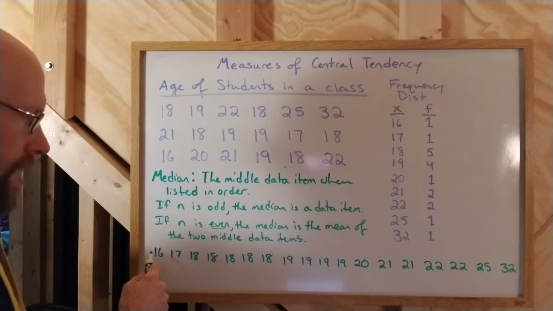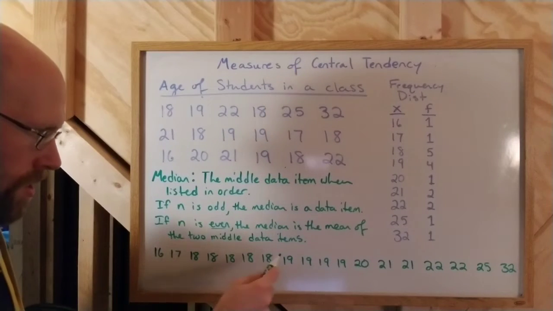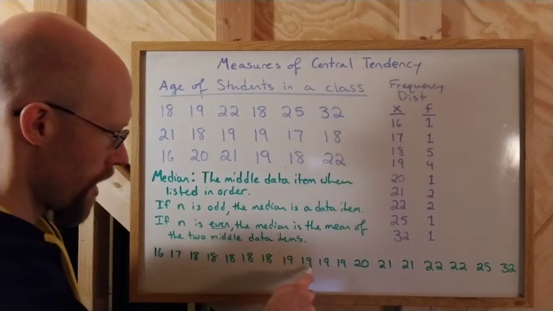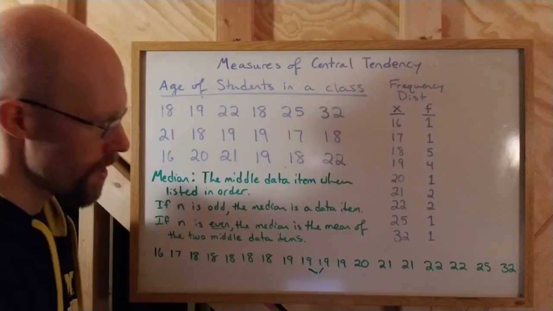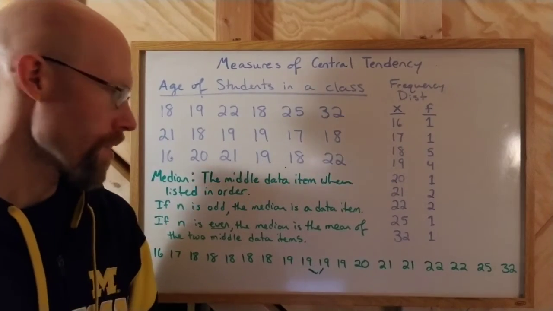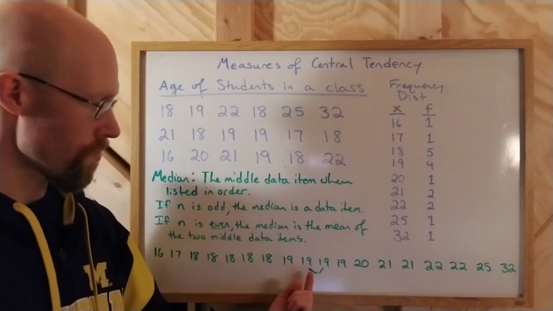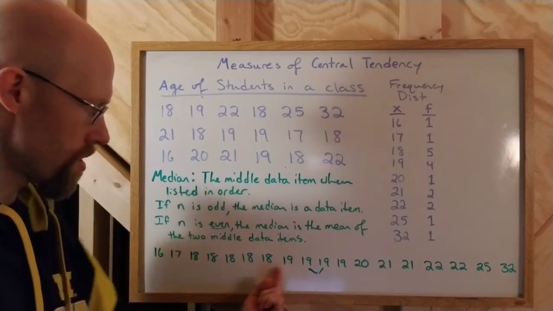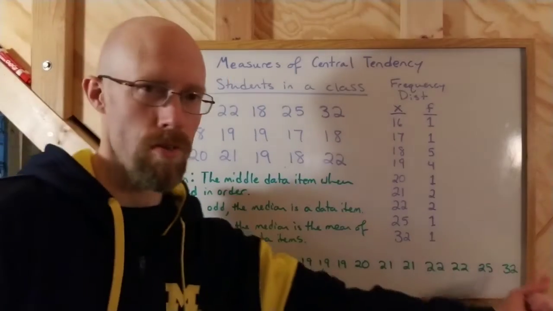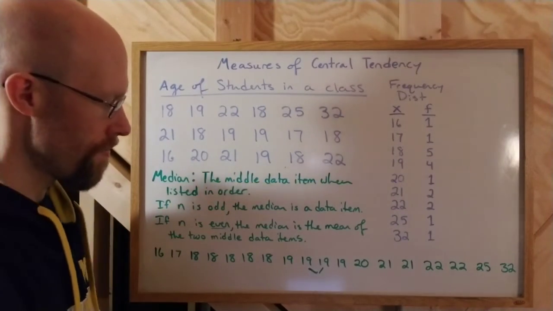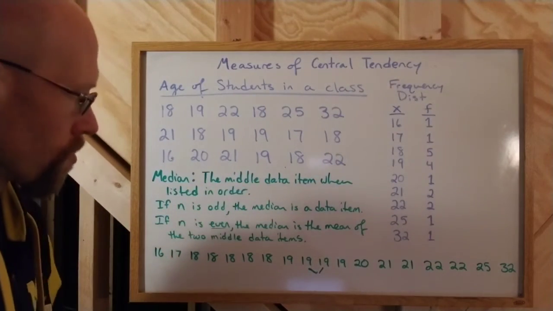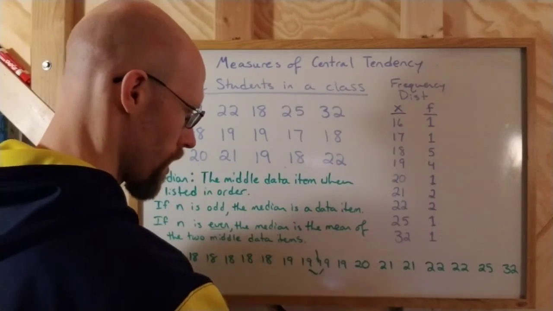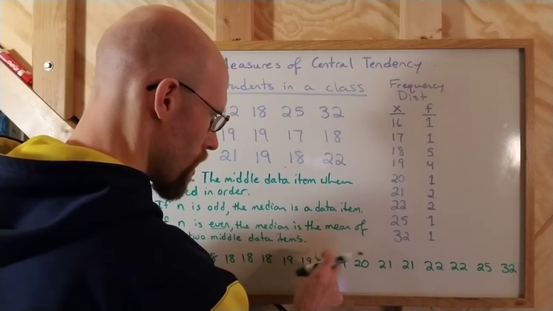So if you take the 9th and 10th items, 1, 2, 3, 4, 5, 6, 7, 8, 9. So those two items there, those are the two that are in the middle. So if you ignore those two, there are going to be 7 to the left and 7 to the right, okay? And so the actual median is the average of those two. You can think of it as the number in between them.